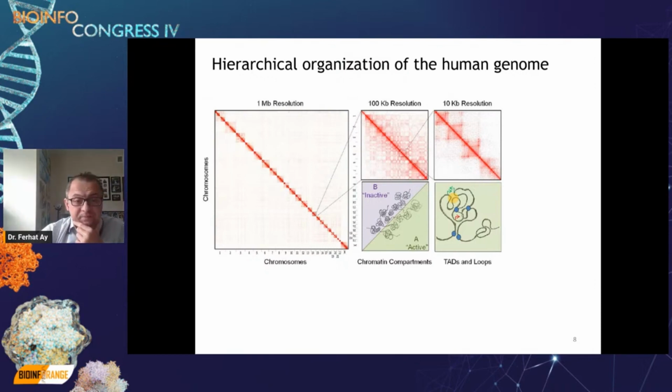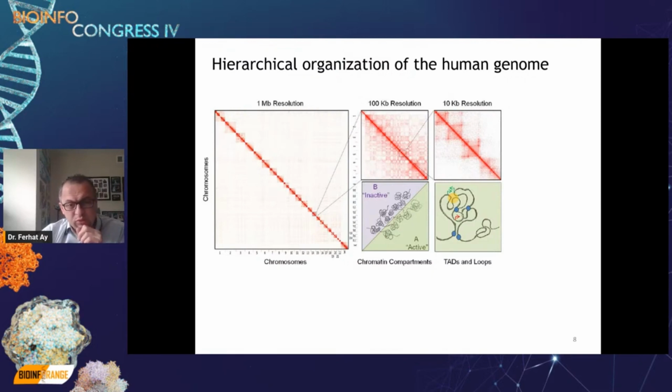And then the nice thing about all of these, we can completely forget everything that I said and think about this as a matrix, just a mathematical object, right? And when you look at this matrix at different zoom-ins and different resolutions, you can see a lot of patterns that explain how our nucleus is organized. For instance, at the very broad resolution where you see all the chromosomes, you see the chromosomes are tightly folded within themselves, not as much interacting with the next chromosome and so on. So this we call chromosome territories.